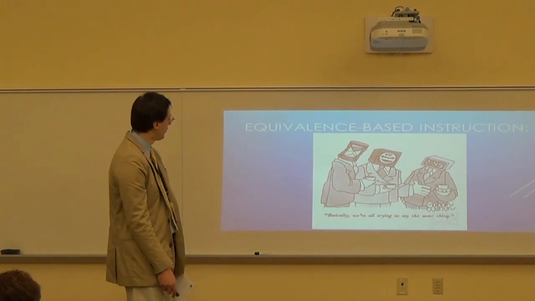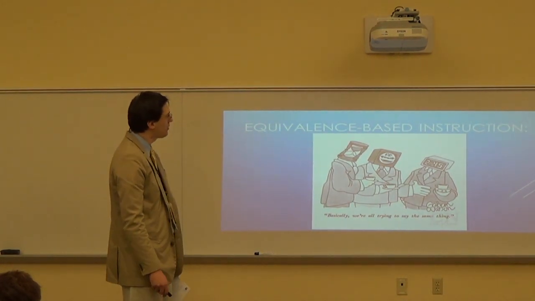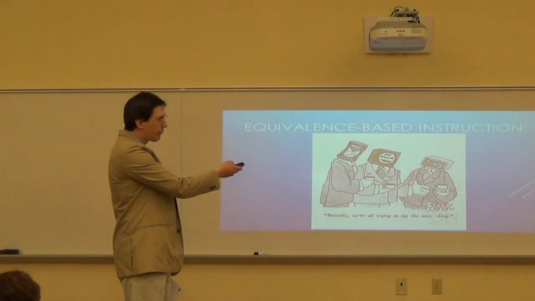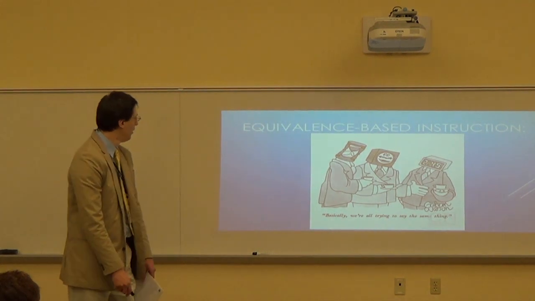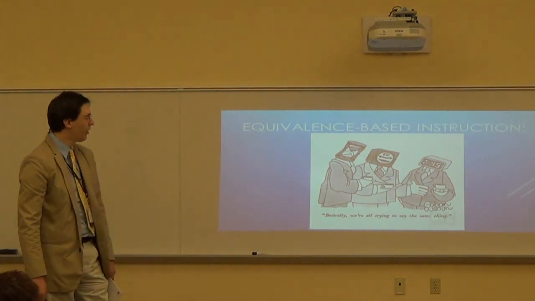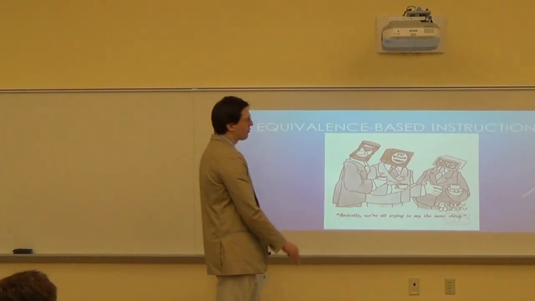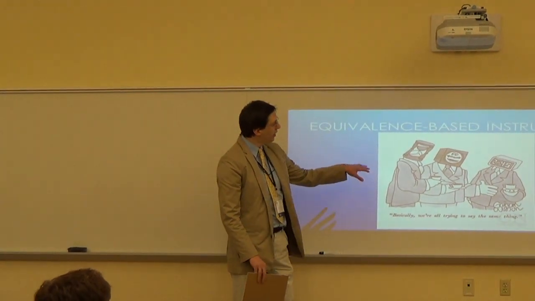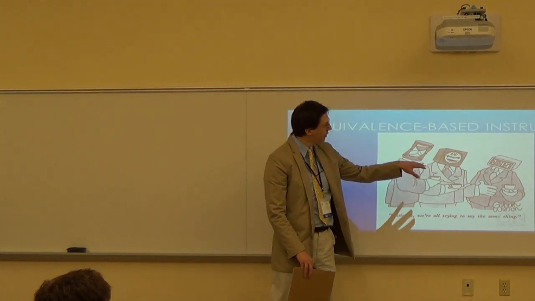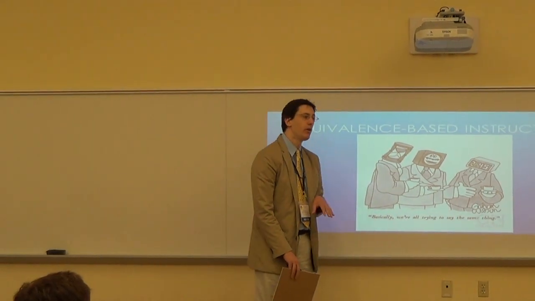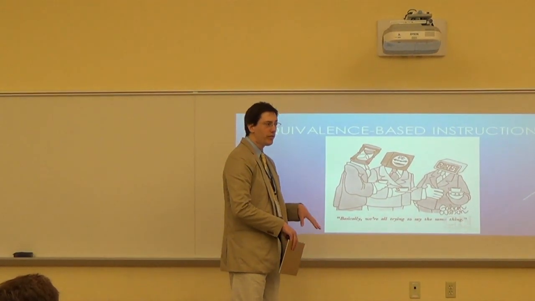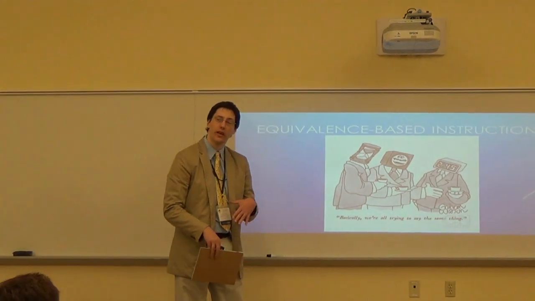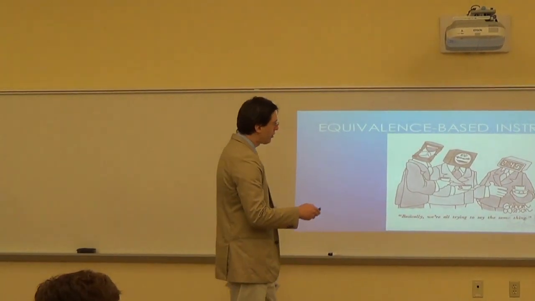So if we see this little cartoon over here coming out of the New Yorker, we've got 3 representations, and none of them look like each other, they all basically mean the same thing. And as the little caption on there illustrates, basically we're all trying to say the same thing. So what an equivalence class does is it makes items that have no perceptual similarity whatsoever interchangeable for one another. And so those procedures used to establish equivalence classes were the basis for the exercise that I developed in the class.